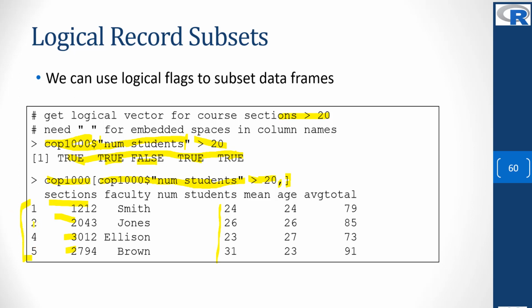Now the index here is consistent with the index of the original data. So it's not going to renumber our row numbers here, or our row index values here. It's just going to give us the 4 results with the corresponding row number from the original data. And so this is a real useful feature we can do. It's a very powerful feature we can do to extract data that matches a specific condition from our data frames.